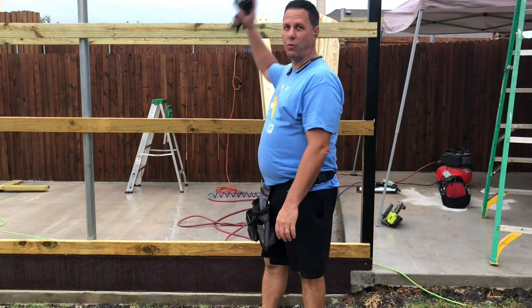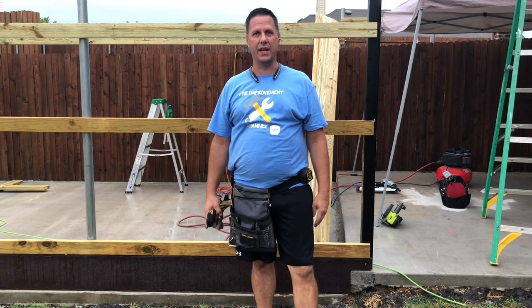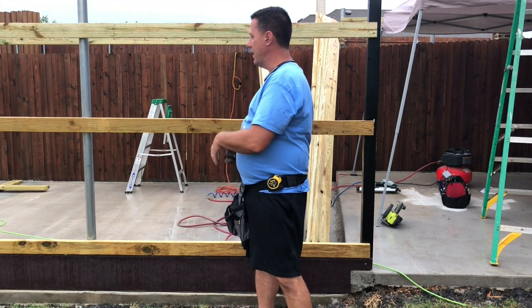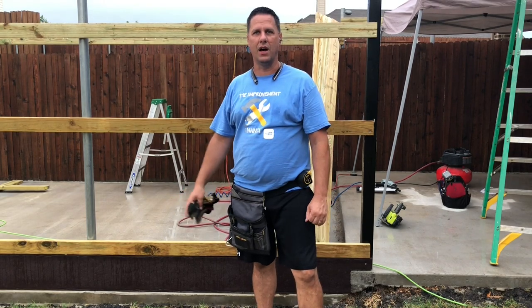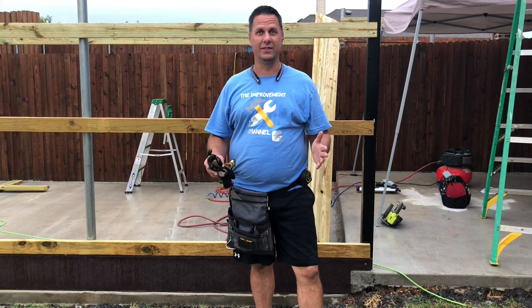Today, we're gonna put some rafters up. I'm so excited. We did get a little bit of rain early this morning, but it's got things cooled down. Everything's a little wet, so I'm trying to stay out of the mud, but luckily, I saw that it was gonna rain last night. I cleaned up the job site, blew all the extra sawdust off of the concrete, so I've got a good working space, and hopefully we can dodge some raindrops and get a bunch done. Let's get started.